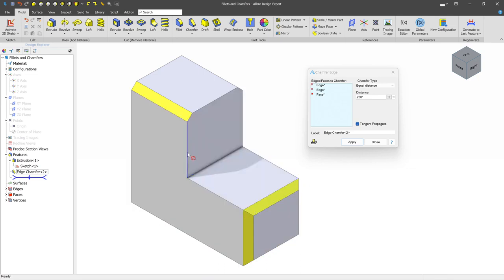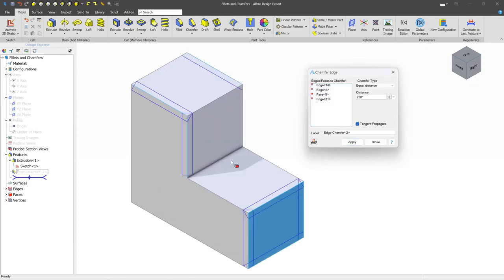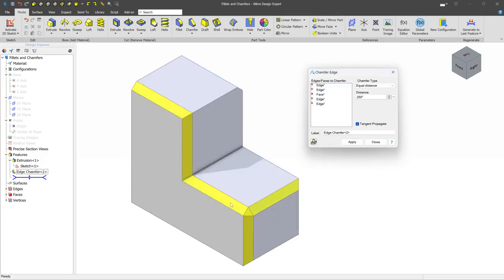Now, similar to the fillet tool, there are some cases, and this is a good example, where you won't be able to access part of the model. And in this case, you may want to select this edge, but it just doesn't let you. In that case, remember, just toggle this off, and now you can select it. Toggle it back on, and there you go. There are 3 types of chamfers. This is the equal distance, which will create a 45-degree chamfer. And the other 2 will create a chamfer at an angle, and you can pick the desired one based on the information that you know.